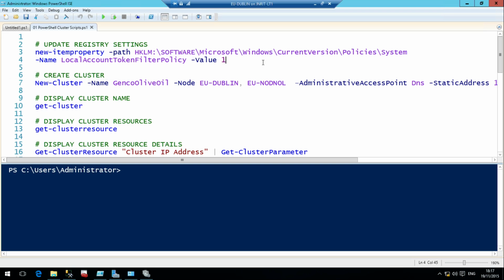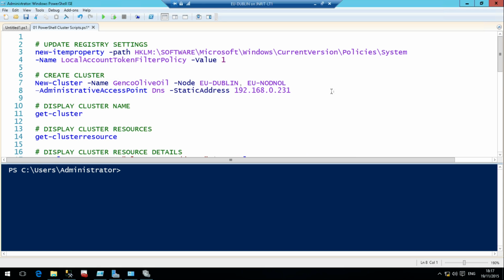That is what I used in this case. There is a registry change that you need to make. And then it's just quite simply, you create your cluster. In this case, I gave mine a static IP address. You do not have to, but I found that this worked better in this scenario.